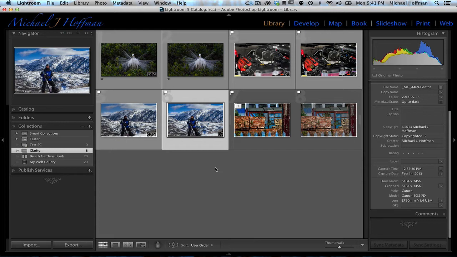So all in all, I'm very happy with Topaz Clarity. The interface is a little bit clunky, especially on the Mac, as you see me using here. It works a little bit more smoothly on Windows, and I'm hoping that some of the clunkiness will be removed in the first dot release. But as I mentioned in the beginning, Topaz Clarity has some great features, and it's slated to become one of my go-to plugins. You can give it a try yourself, download it for free, and evaluate it and see if you like it as much as I do.